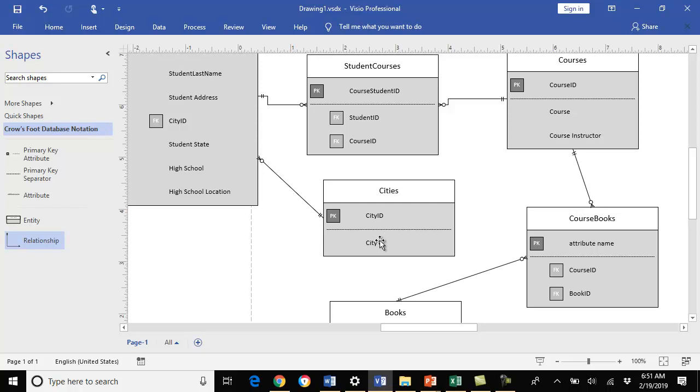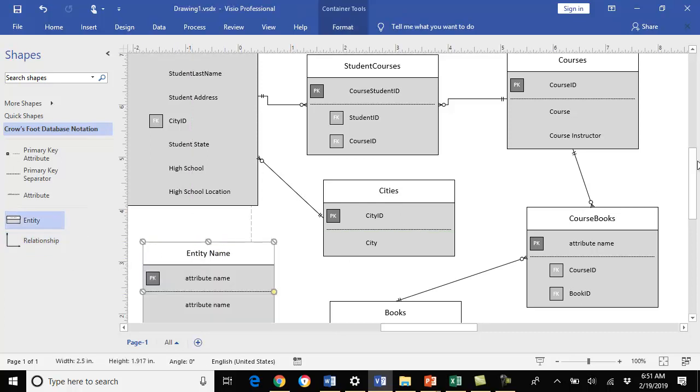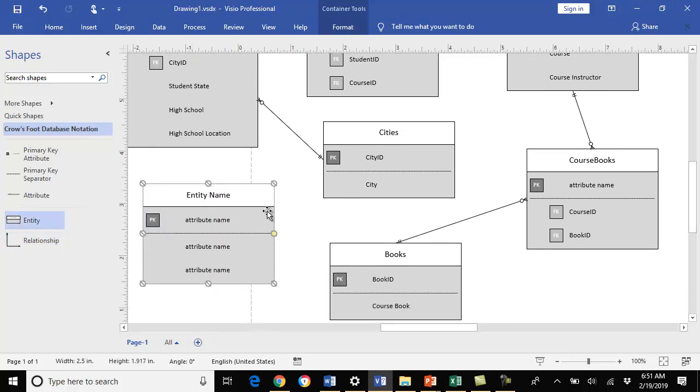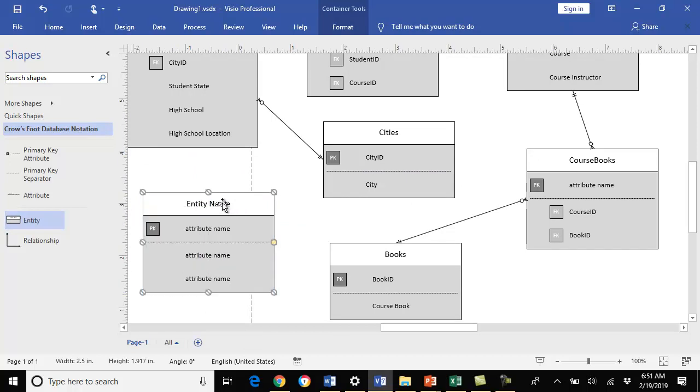In this case the city could be Florence, so we could have the primary key 01 with the city of Florence. It would then be represented in this new table as 01. So now instead of Florence being redundant in our database over and over again, it's represented only one time. Does that make sense? Pretty simple, hopefully. But again, now we're basically making sure only things in our database are represented one time.